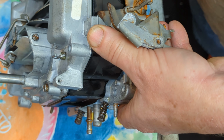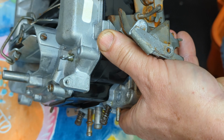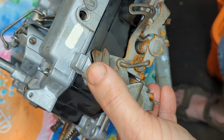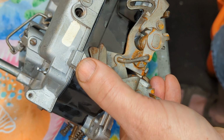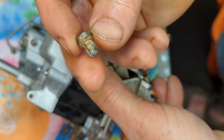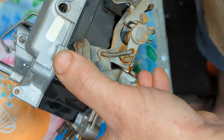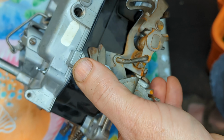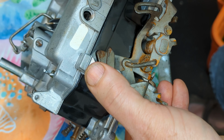All right. Now the next part is this little guy right here. So yes, the screw is in, the spring. So this little screw has to go in. It's not really a screw, it's just got a screw head on it. All right, and it's got this projection on it. This piece goes in there to hold this piece in place.